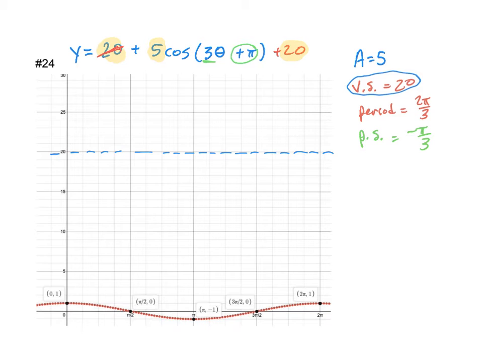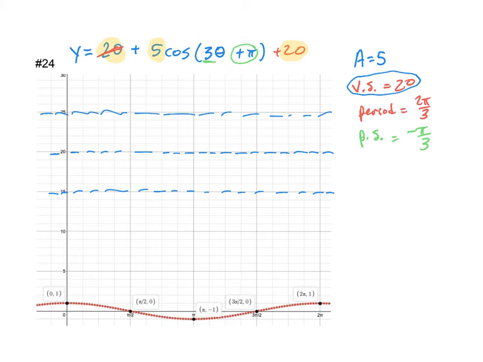And we have an amplitude of 5. That means our high line is going to be up here at 25, 5 units above the midline. And our low line is going to be at 15, 5 units below that midline. So whatever happens with our graph, and we'll make this graph red just for the kick, it's going to happen in between here somewhere.